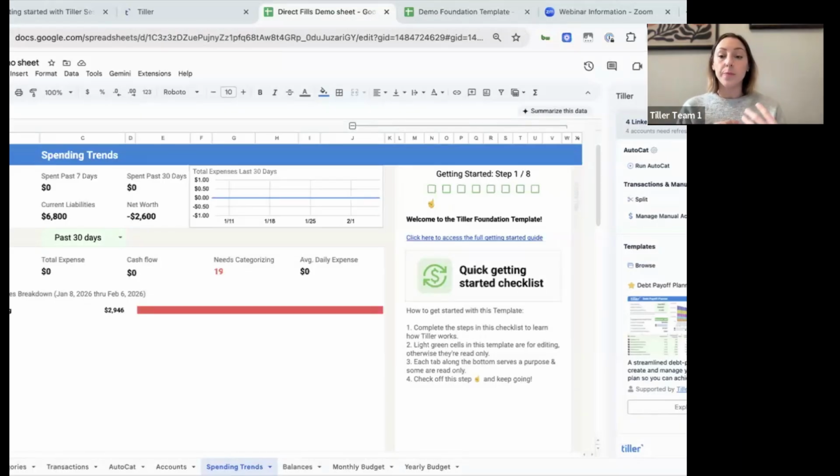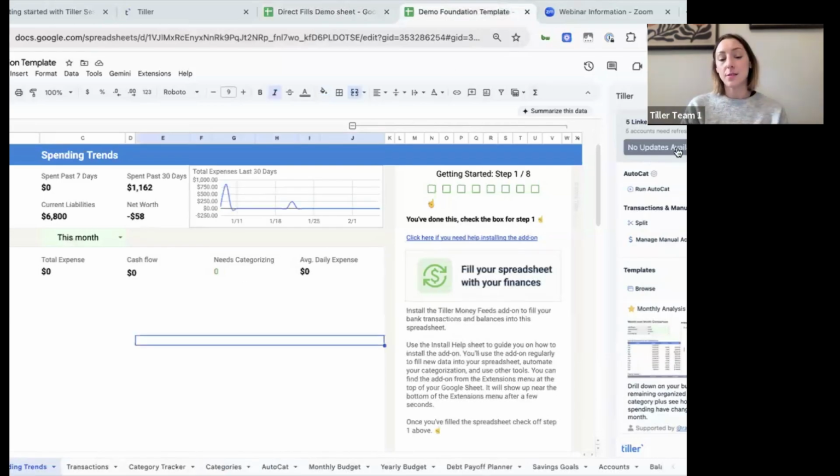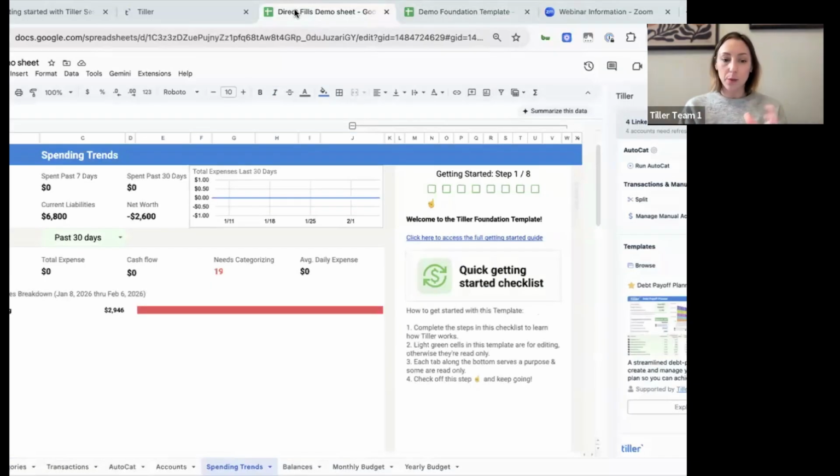And it doesn't wait for autofill. So if you have a sidebar fill sheet and you've turned on autofill, you'll notice that it fills on a timed schedule. It doesn't automatically pull those transactions in as they're available in the database. So the direct fills thing is just going to make it way more automated, way more streamlined. And it's going to cut out some of the confusion and headaches around having to manually fill your transactions. We get a ton of questions about, I've synced my accounts in my console, but my transactions aren't appearing in my sheet. Previously, you would have to go and fill those updates, but now we're just going to put them in the sheet for you.